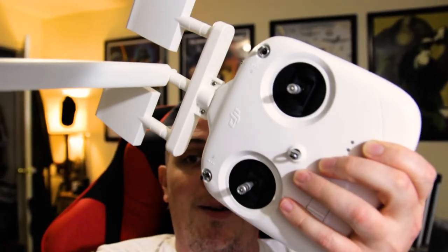All right, so that's basically the finished product. The antennas are now on the drone. This is trying to get all that in the same shot. It's kind of a pain in the ass. But yeah, that's the remote. And now I'm going to try to test it out and see what kind of range I can get. That is gonna be our destination. We're gonna go there, we're gonna fly the drone, we're gonna test the remote. Should be cool.